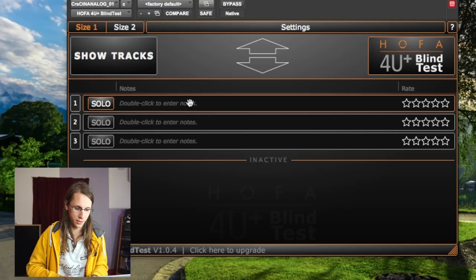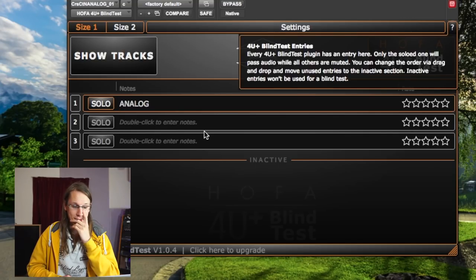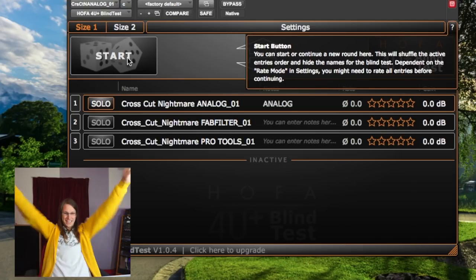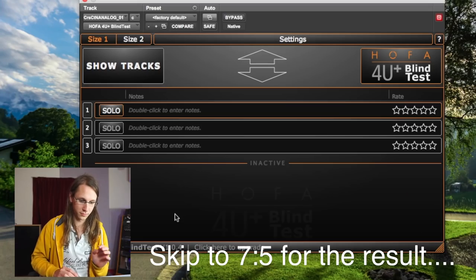Definitely the first one. I'm pretty sure that's the analog one. Is it? That's the question. BAM! Yes! Yeah! Alright, alright. Whew! I don't know if it came over on screen, but this is... Oh, this is so difficult. Okay, so let's do it again. Let's see if I can also pick it in a second shuffle.